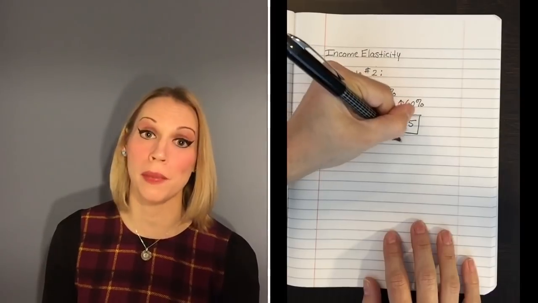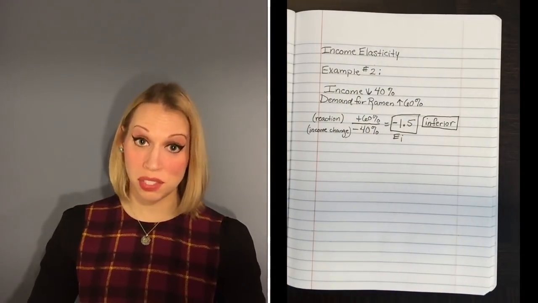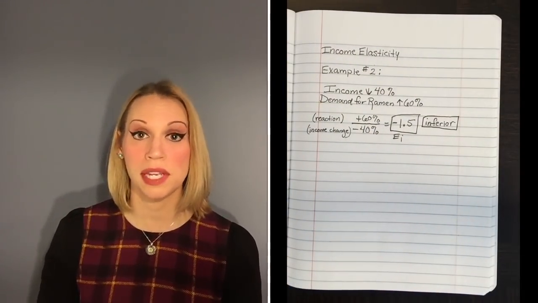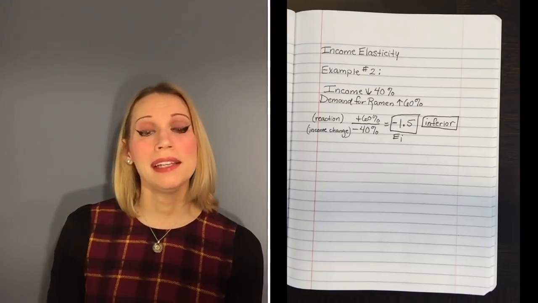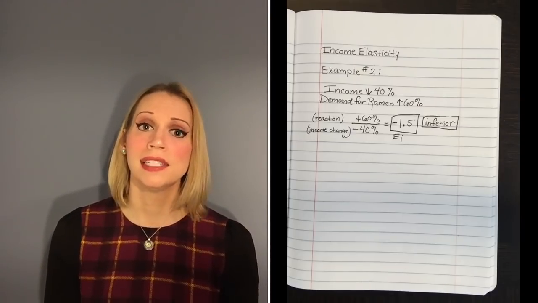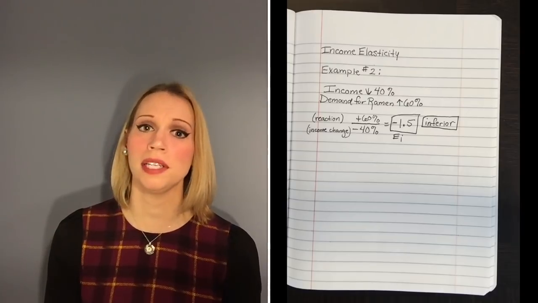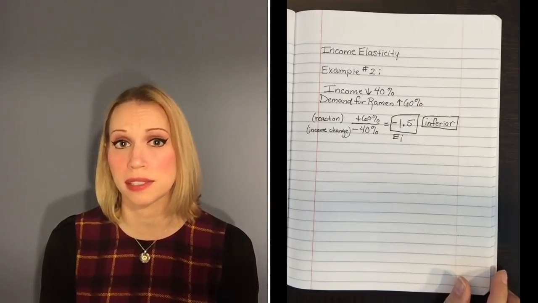First off, the sign is negative, so that means that we can classify ramen noodles as being inferior goods. The reason why they're inferior is because people are buying more of these cheap products when they're getting paid less. Probably if people got paid more, the first thing they would stop buying would be these cheap ramen noodles and they'd actually buy some real quality food. So it's an inferior good, and the number is 1.5. The number tells us how strong of an inferior good it is. So that's a pretty big number. So we definitely could classify ramen noodles as being a pretty seriously inferior product.